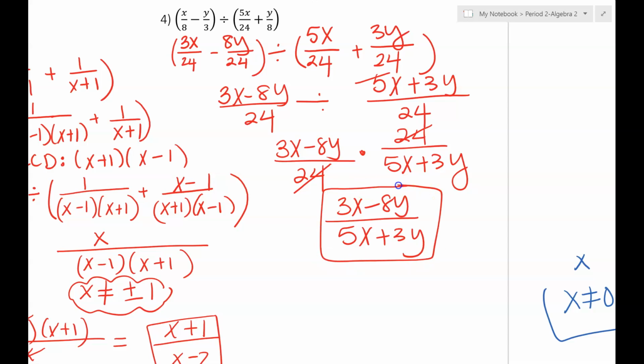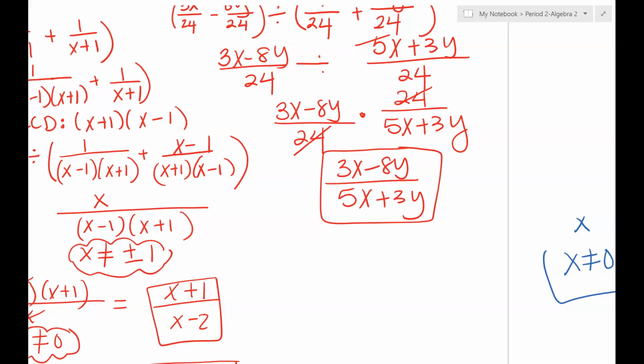But one thing that's a little bit different with this class is the restriction. Can you see the denominator has 2 different variables? We still take the denominator and we still set it equal to 0. So here's where we have choices. Because we only have one equation and 2 variables, all we do is solve for one of the variables, and you can pick either one. So let's say that I've decided to solve for x.